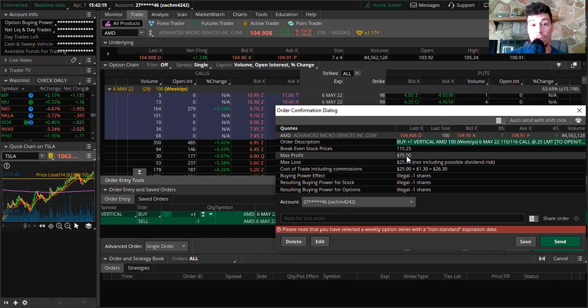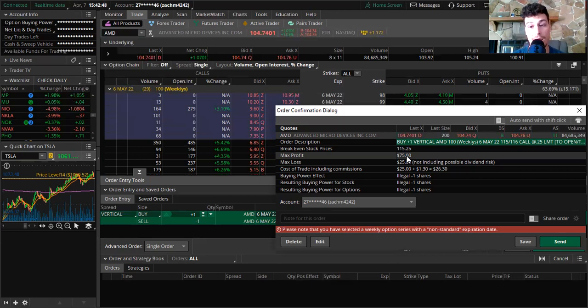If you bought one share at 105 and sold it at 118, you would make $13. But if you buy one of these and you're able to sell it for a profit of $13, so let's say you buy it for $25 a contract, and then you're able to sell them for $40 a contract, you already made more than what you could have made if you were a perfect trader on the swing trade for the shares. If you were just swinging shares. So kind of think of it that way.